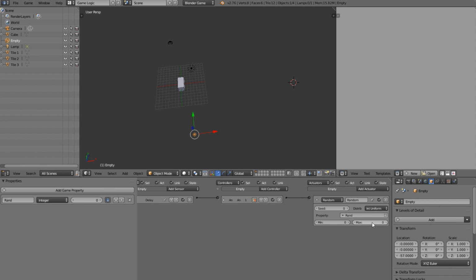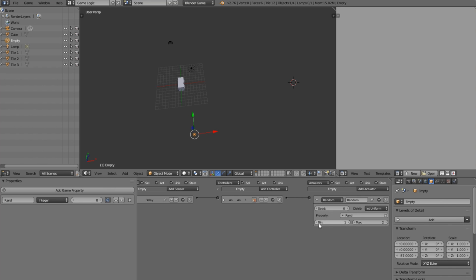Alright, so we're going to go ahead and make sure this actually has a value to show. So I'm going to go from 1 to 3. So the reason I'm going from 1 to 3 instead of from 0 to 3 is 0 is counted as a number, and I mean, you could have it from 0 to 2, but in my opinion, it just kind of makes it feel a lot easier to work with 1 to 3 instead of from 0 to 2, if you're trying to have 3 things.